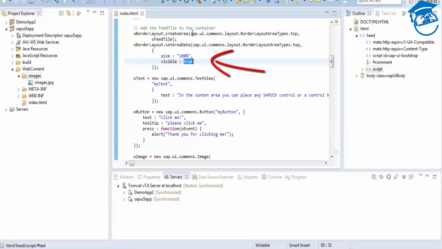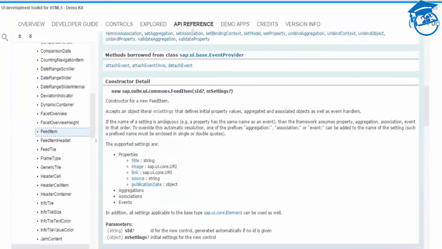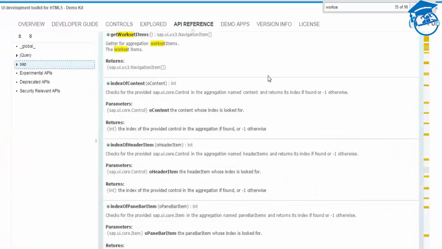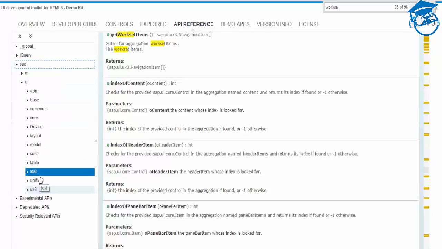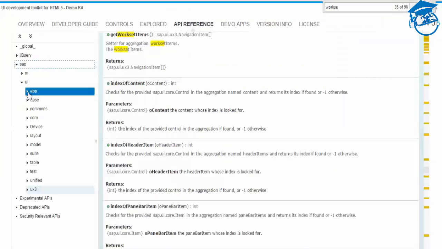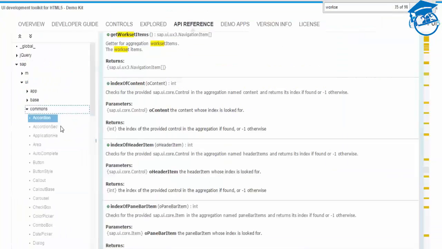When we talk about layout types, we'll see what things are there. So in SAP UI commons layout, we have the border layout area types.